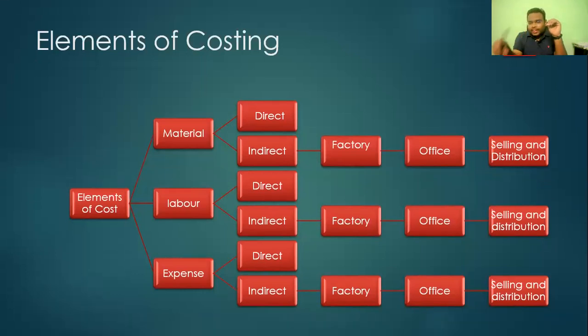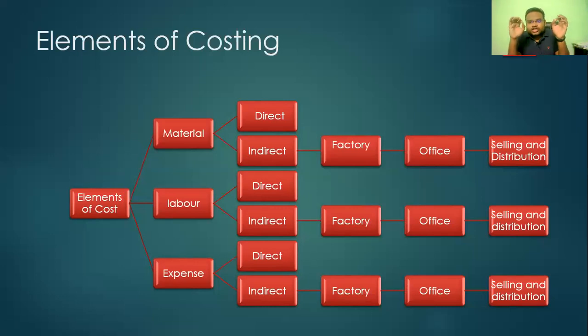So let me recap here. If you understand the basics, these do not need to be repeated again and again, because over a period of chapters, we go directly and I call it overheads. When I say overheads, you need to understand it can be a combination of, or either of, indirect material, indirect labor, indirect expenditure. Let me complete this part and I'll come back to the overheads chapter.